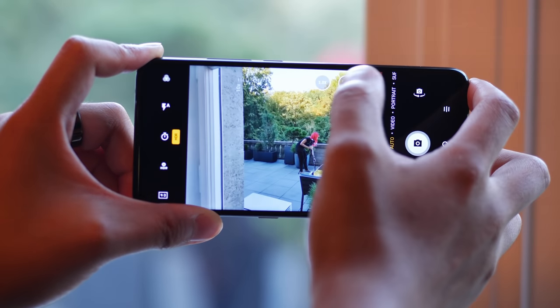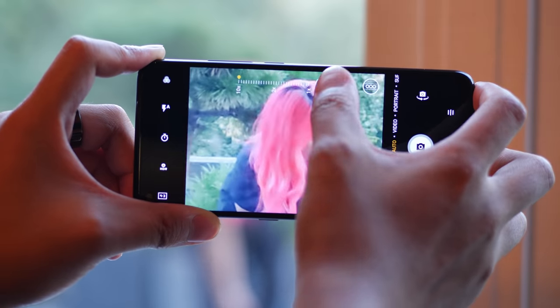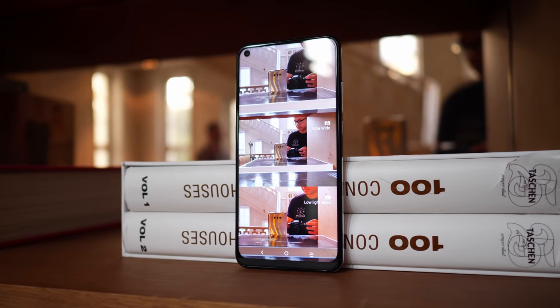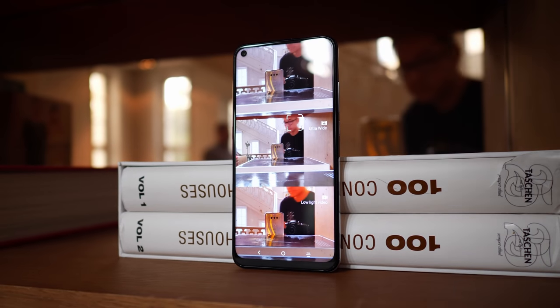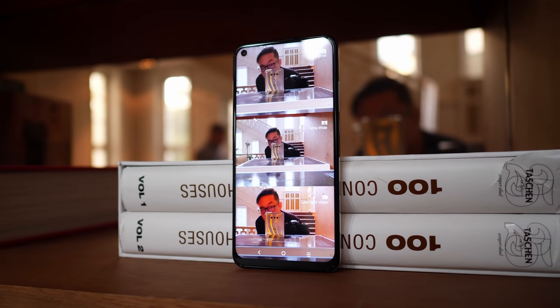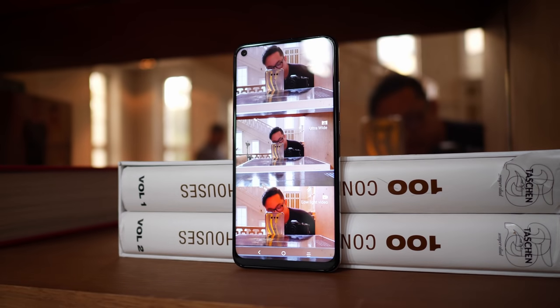But then that third lens, which you might assume is going to be like a zoom lens, is actually something completely different. It is a high-speed and low-light camera. This particular lens is dedicated to those functions. While we didn't do any fast frame rate or high-speed recording, what we did do is try and test out the low-light capabilities. This low-light camera is not only good for photos, it's also good for video capture in low-light, which is something we don't see a whole lot in any phone. One small downside is that it's only a 2 megapixel camera, but those 2 megapixels are 2.9 microns in size, which should be able to let in a lot of light. So it's going to be one of those cameras that you're going to use in those extreme situations, and we're obviously going to test that out when we are using this phone on the daily for a review.